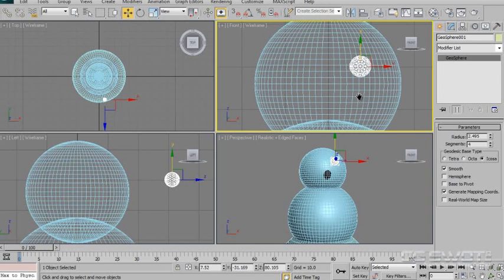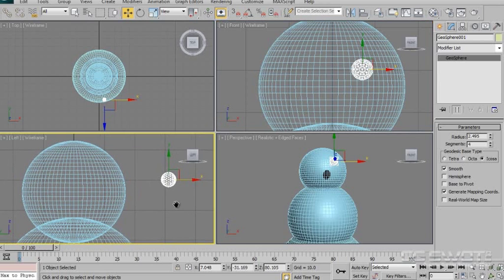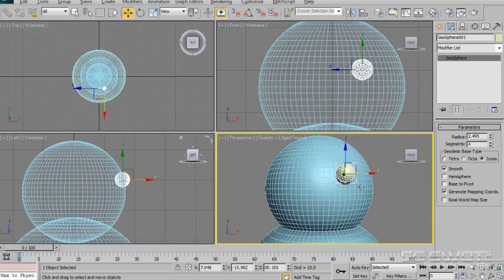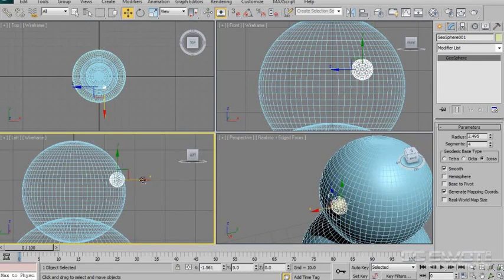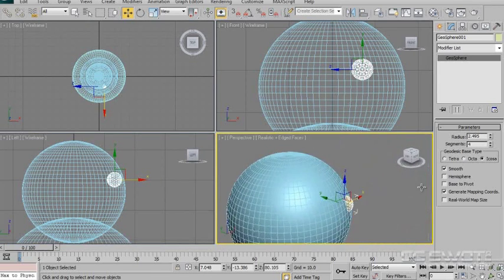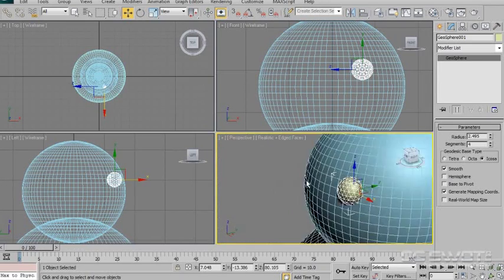Okay, from the front view, we've got our eye there, but it's way out in front of the model in the left view. So let's go ahead and move it back in the left view, but the whole time we should be looking at the perspective view to see how it's looking. So keep moving it back until it's halfway, or at least looks like it's been pushed into the snow of that head model.